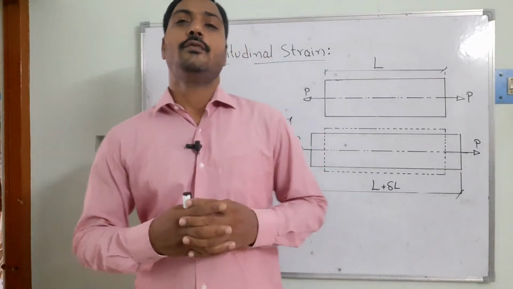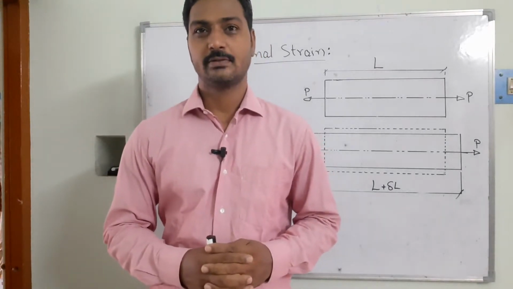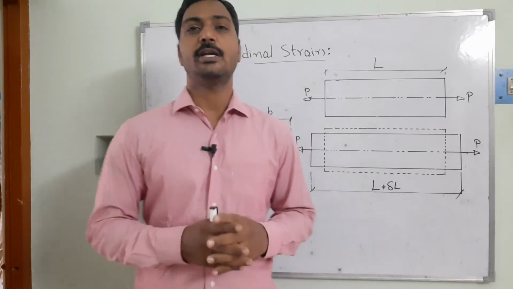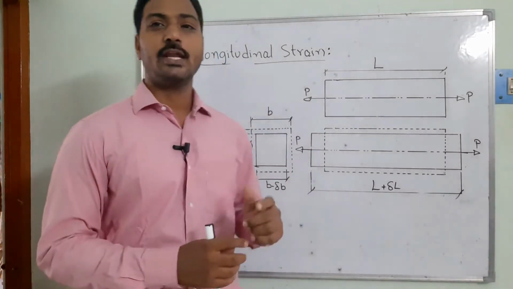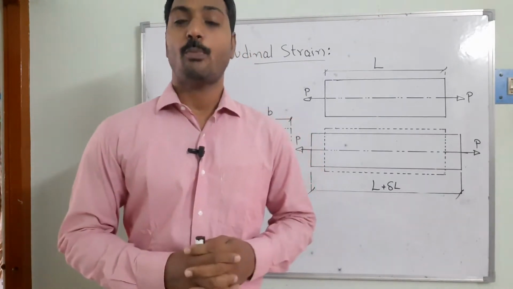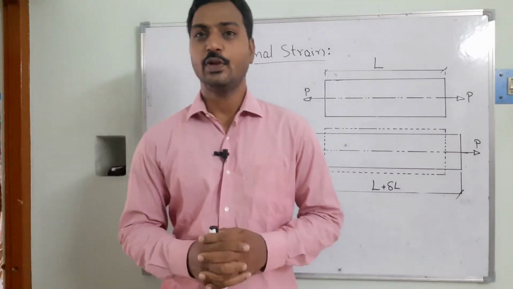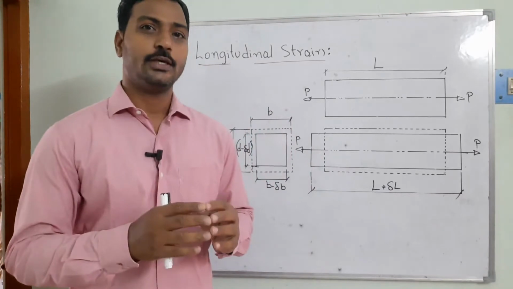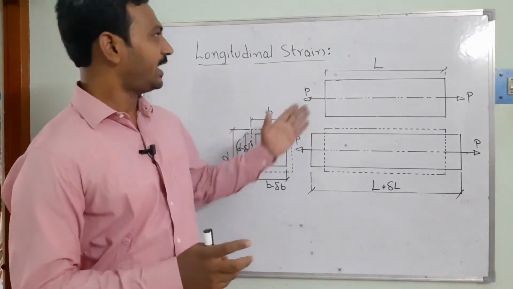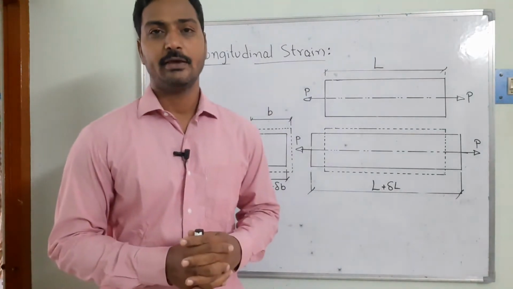Welcome to the video lectures of strength of materials. In this video lecture, we are trying to understand the different parameters like the longitudinal strain or linear strain, the lateral strain, and the Poisson's ratio. As we know, these parameters are widely used to find out the change in dimensions of the component, like the strain components we are going to be calculating, right?